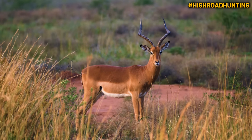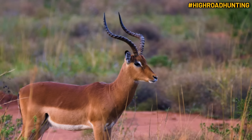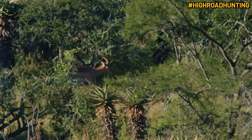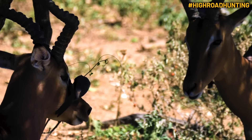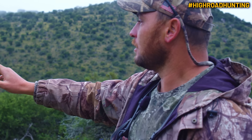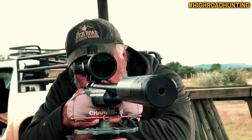Impala are cool little animals — probably around 80 pounds, with really short reddish hair and neatly curved horns — and they are really tasty. They're not a big target and they're fast. When you see one impala you're going to see a whole group; they're herd animals like most plains game in the Eastern Cape. I'm looking for a mature ram. Normally I'm shooting my Shaw rifle, but on this hunt we borrowed Yakko's rifle — and that rifle's got a name: the Black Mamba.